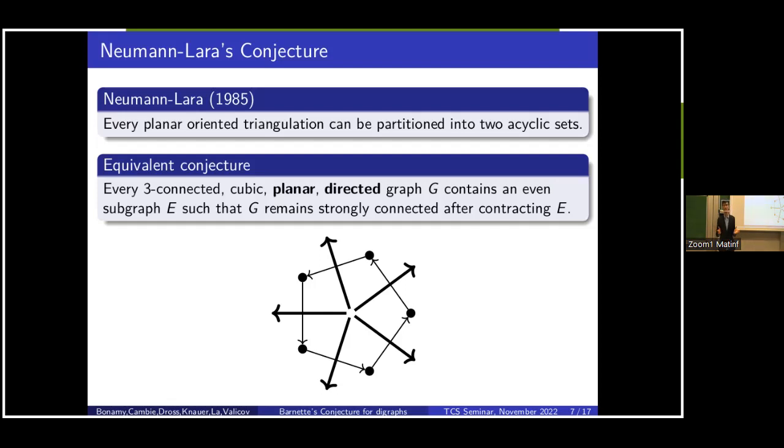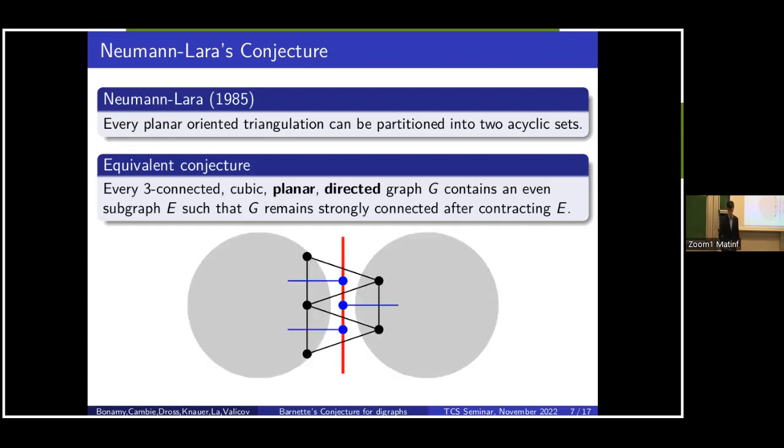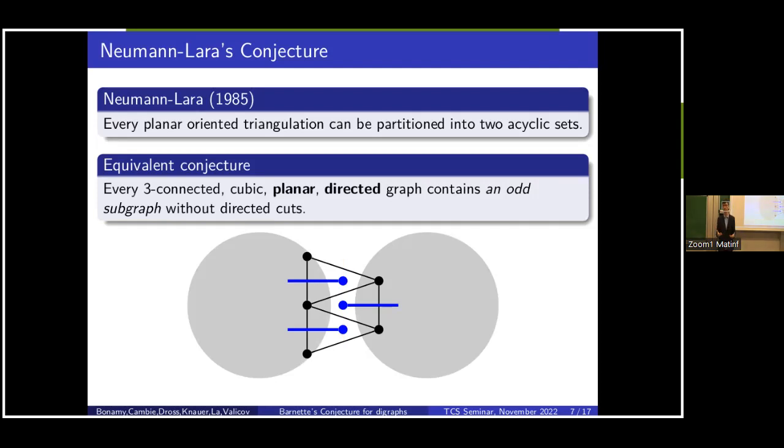But it is still kind of far away, in some sense, from my language of perfect matchings with no cuts. But okay, if I take a look at the complement now of this even subgraph, I remember my graph is cubic, so when I remove this, the remaining graph is called an odd subgraph, meaning that every vertex has an odd degree, in this case 1 or 3, right? And we've already established this fact that it does not contain a directed cut. So here I have something that is almost a perfect matching, but not yet, because my odd subgraph can have vertices of degree 3, of course.